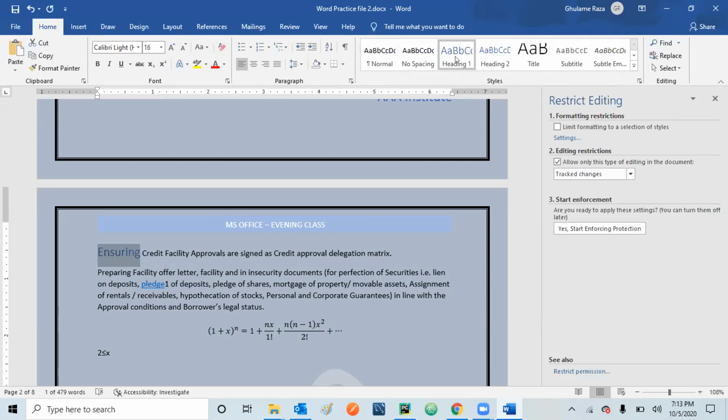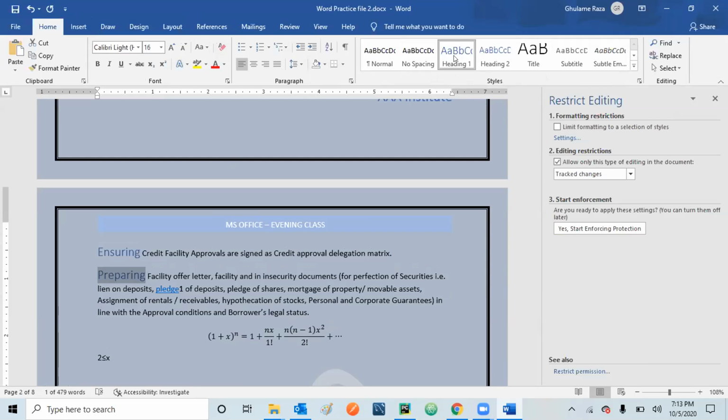By saying heading number 1 does not mean that this is the number of the heading. It is actually the size of the heading. So if I say heading number 1, it has a specific size. So if I select the next heading as heading number 1, it will have the same size, right? But I don't want to place both the heading one on this page.